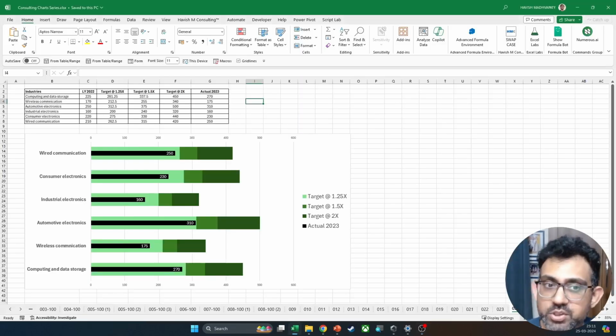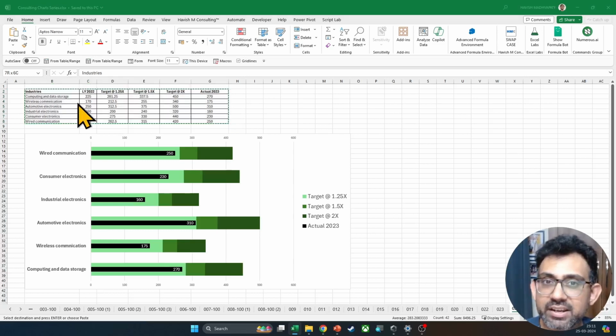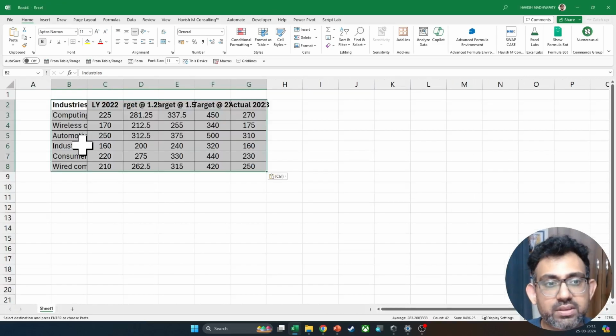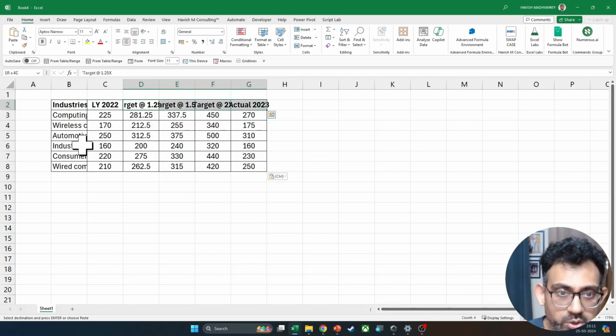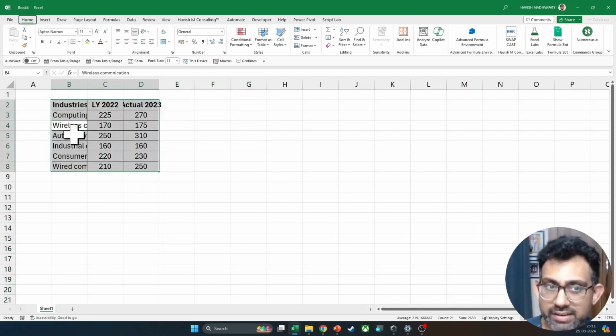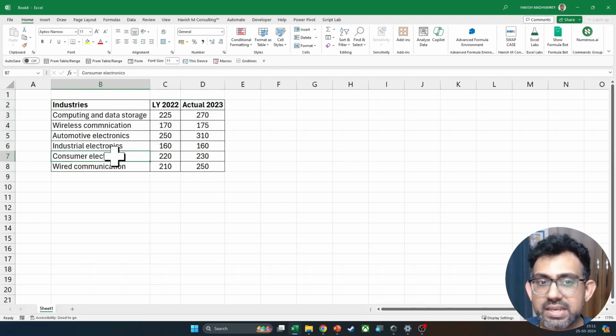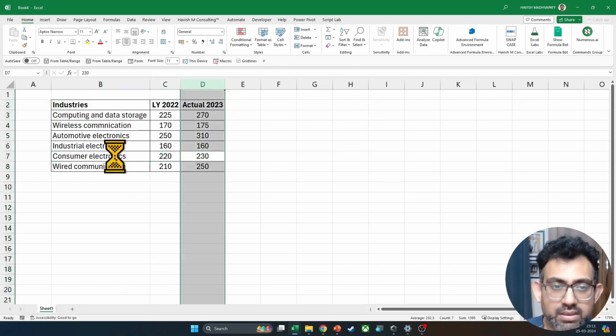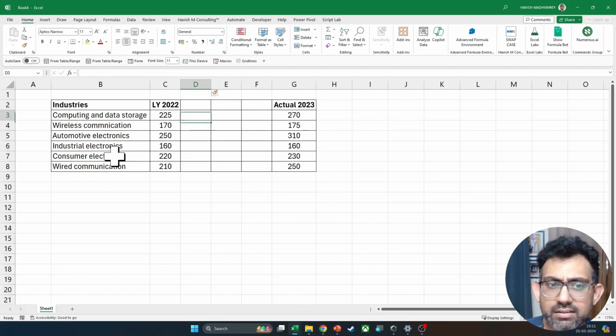So I already have the solution with me here, but as always I'll be creating it from scratch. So what we want to do here is to first take our data, which is simply the last year value and the actual for the current year. Let's insert three columns.